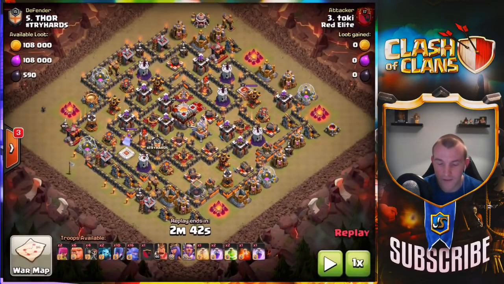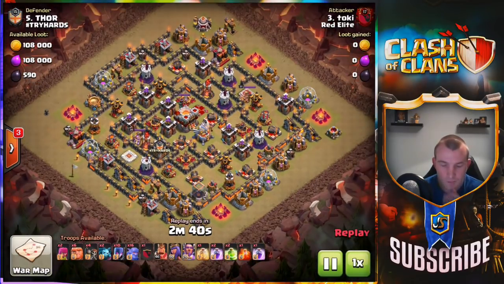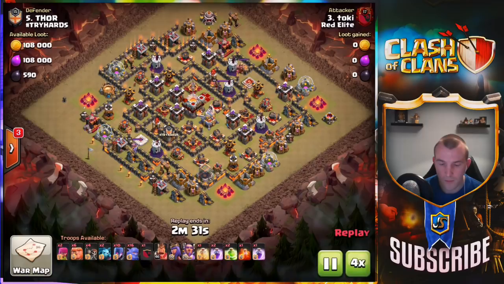So, I've pressed the replay already. I don't know if you want to go ahead and press that, and then I'll restart it here. All right. So, okay. Like I said, I started with my giants to protect all my witches and bowlers when I use it to funnel. Okay.